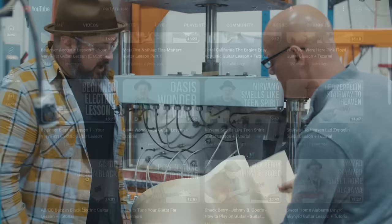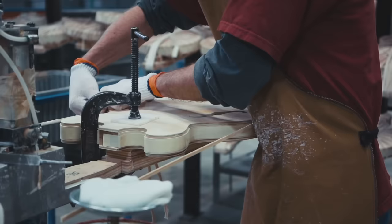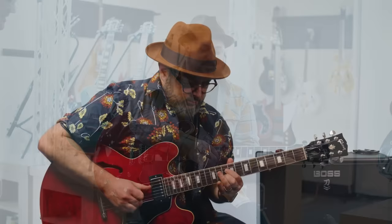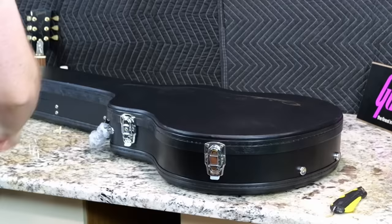But February 19th of 2020, Marty actually visited Gibson, thinking that he was just going to see how his dream guitar, an ES-335, was built. However, at the end of that episode, they actually gift him a 335 figured, which he's then continued to use. So that's why in August of 2023, we get this signature Epiphone that's based on it. Personally, I think this was a great fan service.